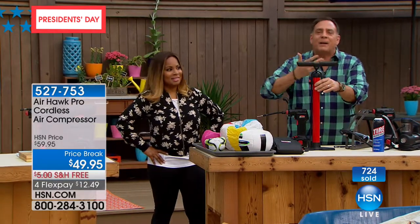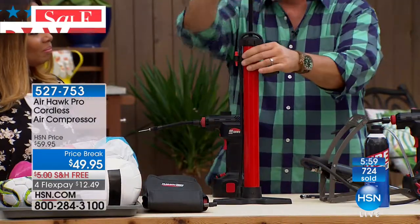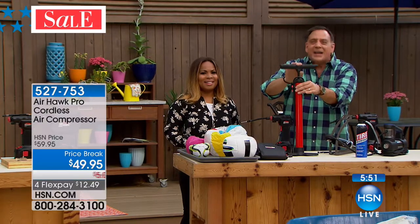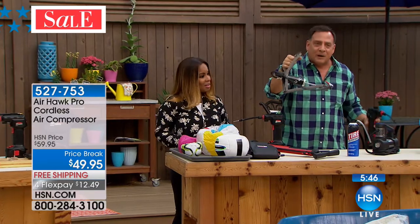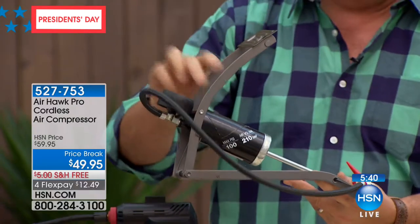If you've got a bicycle pump and you're going to sit there — let's say you've got four people in your family, four bicycles, two tires on each, eight tires — and you're doing this manually. That's going to take forever to fill the tires. Airhawk does it in seconds. Even if you've got a foot pump, these will work, but it's an aerobic workout all by itself — you're balancing on one foot. Nobody wants to do that.